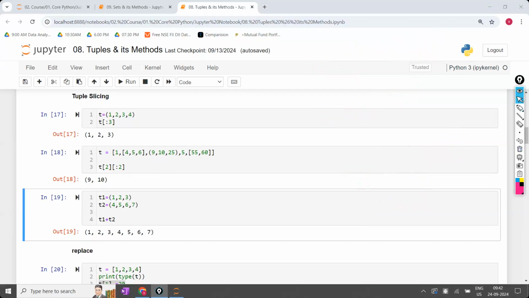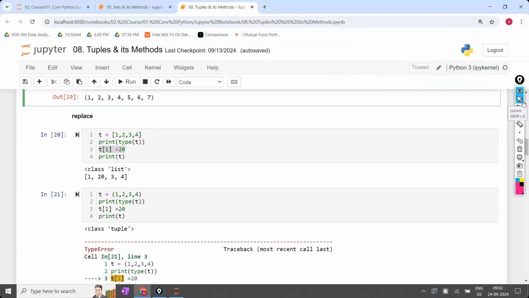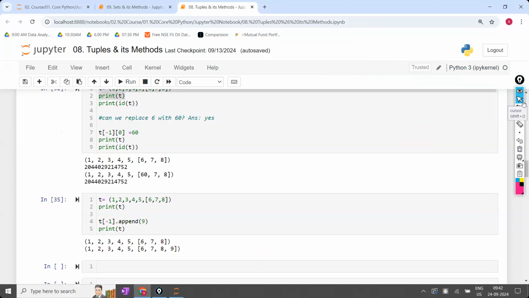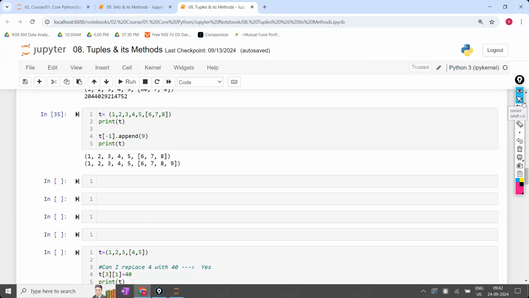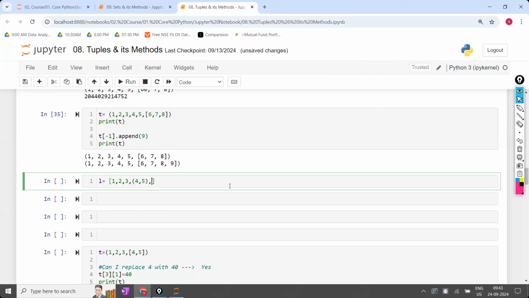Inside a list, tuple item. Okay. No. Tuple items cannot be replaced. List items can be replaced. First write in the notes which are tuple items and which are list items in the given question. For example, I am writing here L is equal to list of 1, 2, 3, tuple of 4, 5. Again, list of 6, 7, tuple of 9, 10, 11. Okay, something like this.